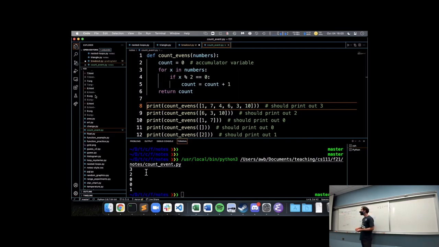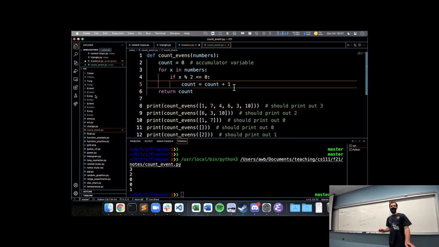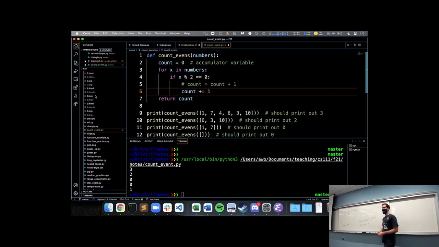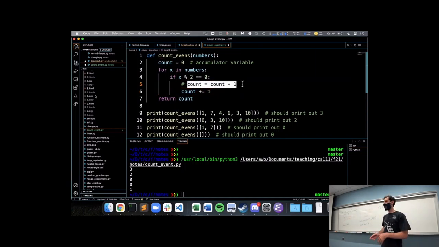Yes? It was a little different, but for the example you posted, with the sum total, I was just confused about what that little line was. Was it sum total plus equals sum total? Hmm. Yes. So computer scientists hate pressing extra keys on the keyboard when they don't have to. So they decided count equals count plus one is way too much work. I can write something that does exactly the same thing with this plus equals, which just says take the current value, add one to it, and put it back in count. So count plus equals one and count equals count plus one are exactly the same. Python just does the computer scientist thing of letting you use fewer characters. Other questions?